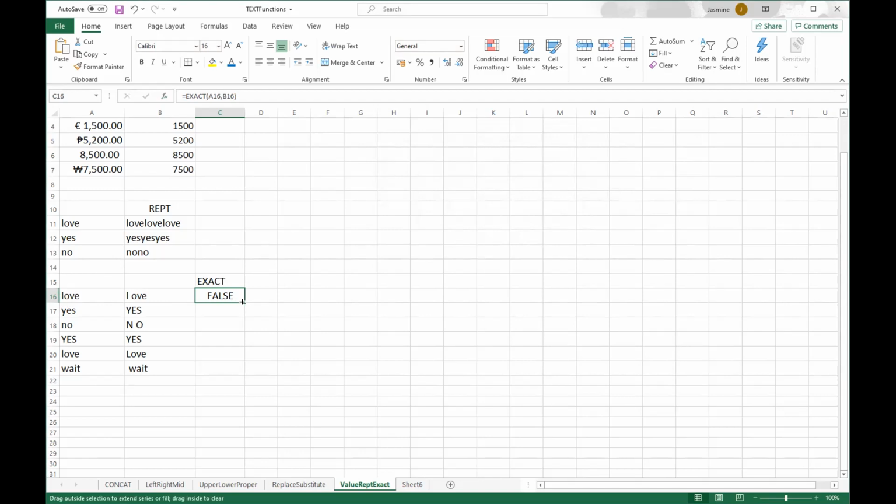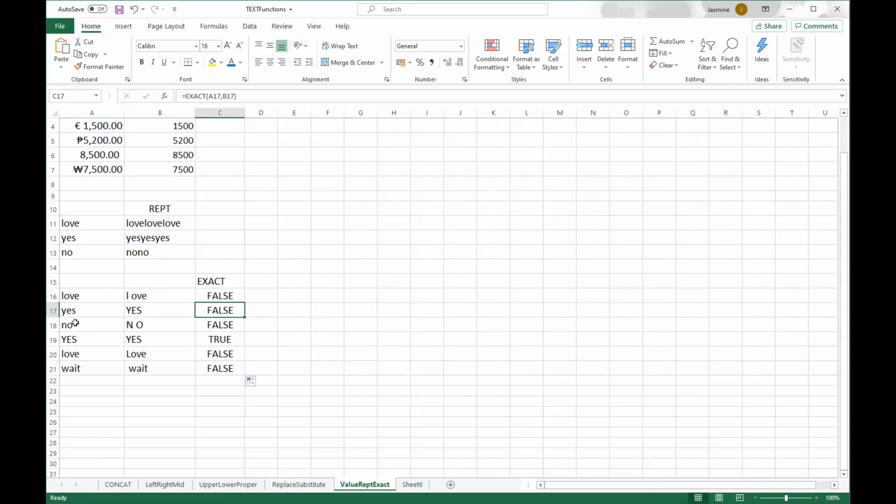Drag it and see the result. False. Why false? The first text is written in small letters while the second text is in capital letters. So a false result.